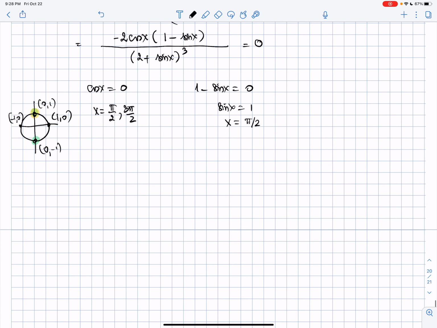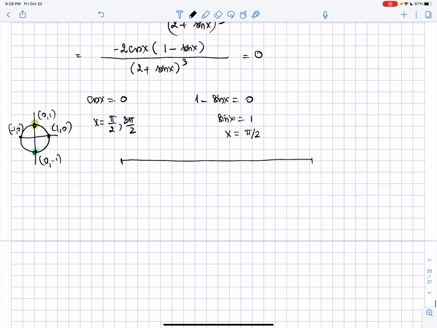So combine all of this, we only have 2 zeros. For the bottom is not 0 anyway, okay? So we just pay attention to the top. So we only take from the interval from 0 to 2 pi. And again, it's because it's a periodic function. So we have pi over 2 here and 3 pi over 2 here.